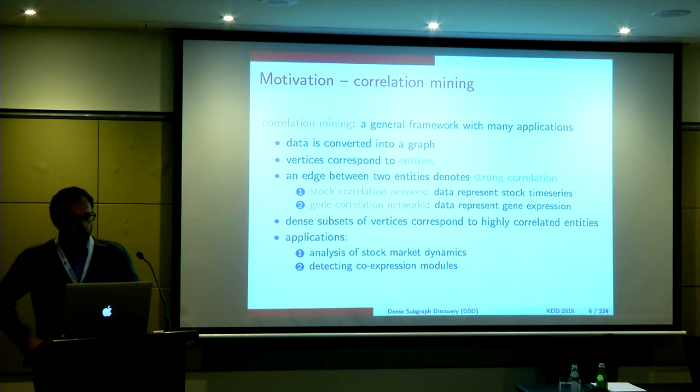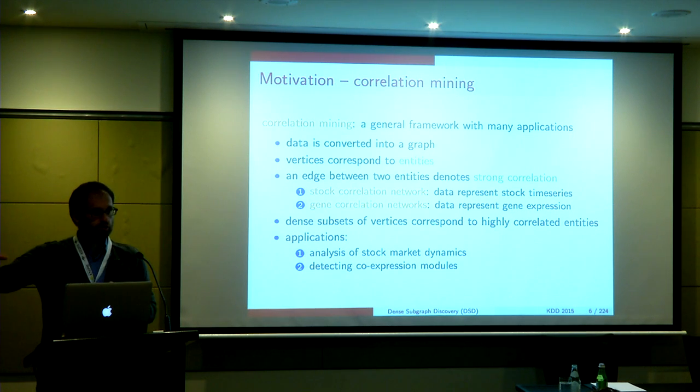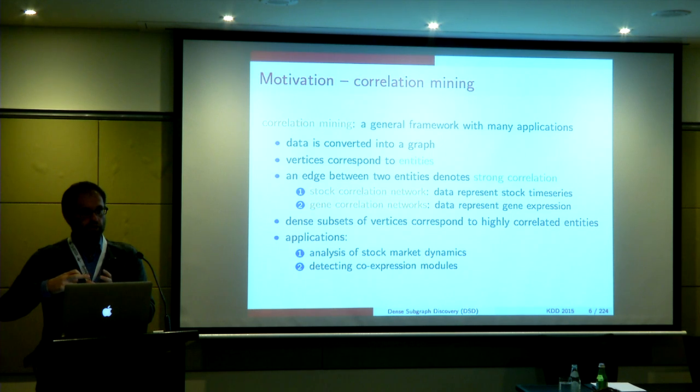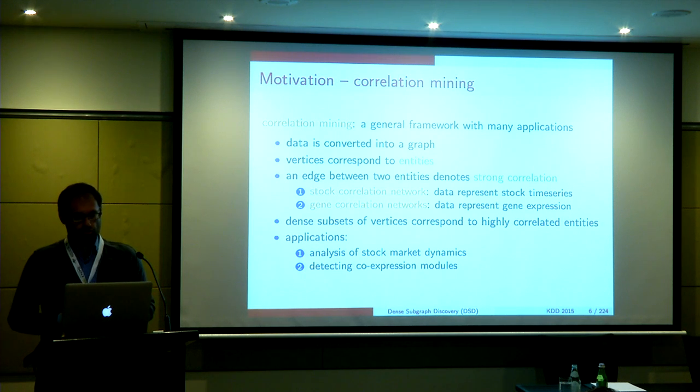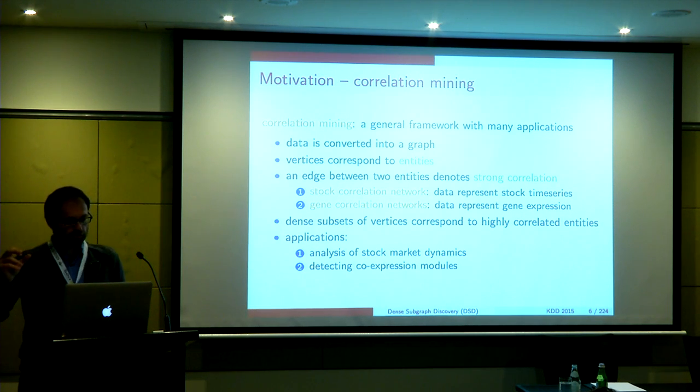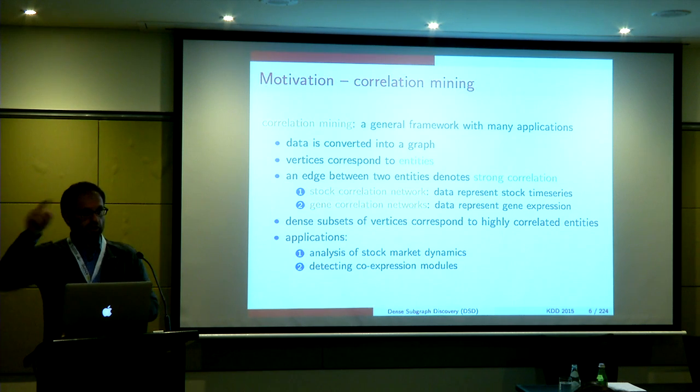In that case, I have some kind of data. The data could come from different domains. I could have stock data from the stock market, time series data representing the price of the stock, or I could have a gene correlation network. So I could have genes, and I can do some string analysis to find out which string matches with which string, and so on. Now the concept is that I take this data and I build a graph, where the vertices of the graph represent the entities that I have, either the time series in the first example or the genes in the second example. And then the edges on my graph capture correlation.